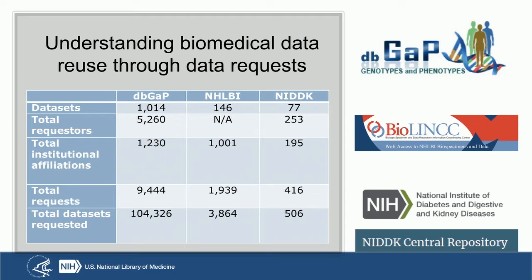So it's really difficult right now to track what happens to data that has been made publicly available because we don't really have great infrastructure for doing that. We have good technical infrastructure for knowing when I put an article out there, who has cited that. We don't have that yet for data sets, although that is something that many different scholarly communications communities are working on. So in the absence of a good way to reliably track where data sets are being cited, in my research, I used data requests as a proxy for reuse.